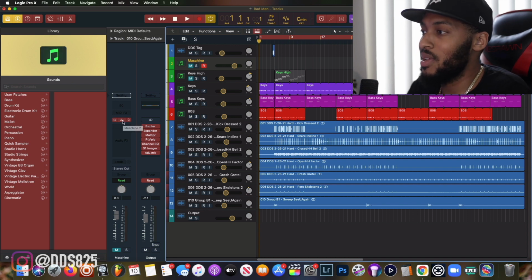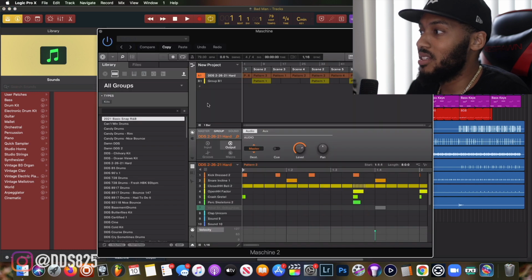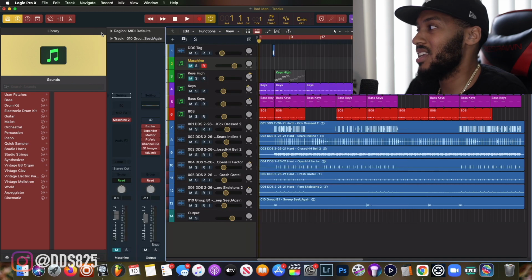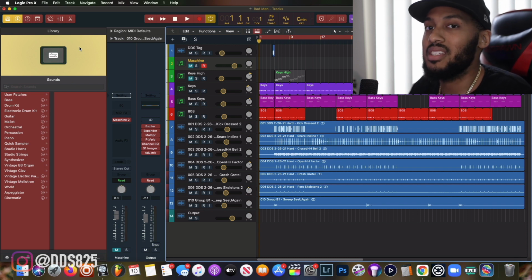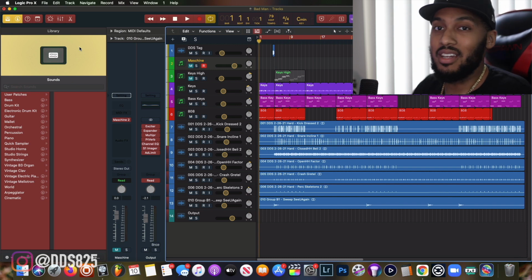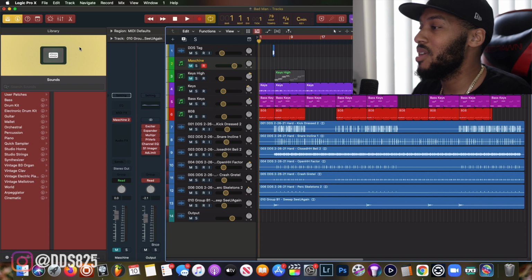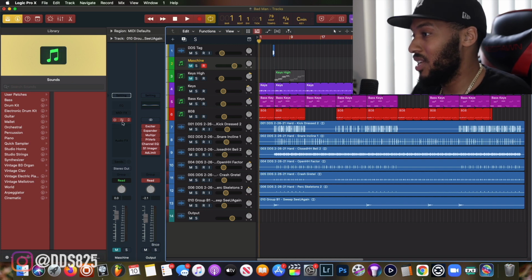Some of you guys may think that routing the drums to each channel is the best workflow, but for me, that's not it. When I'm making my beats, I don't really care if it's clipping at the moment, but I do keep a limiter on. I don't care if it's not mixed like that until I'm actually in the process of mixing. When I'm making a beat, I'm just making a beat. I don't really care about all of that. So for me, my best workflow is just like I told you guys, build it up in the plug-in, drop it in.